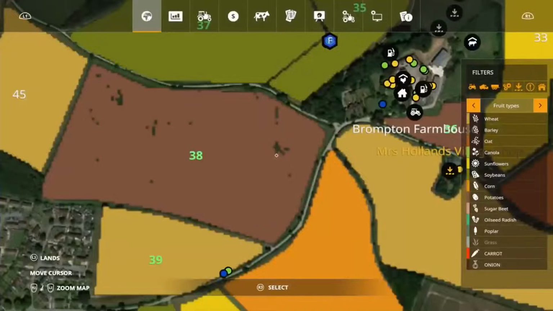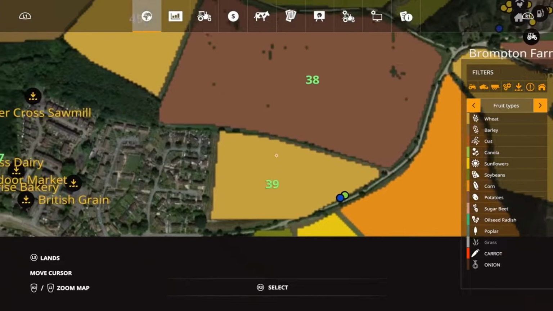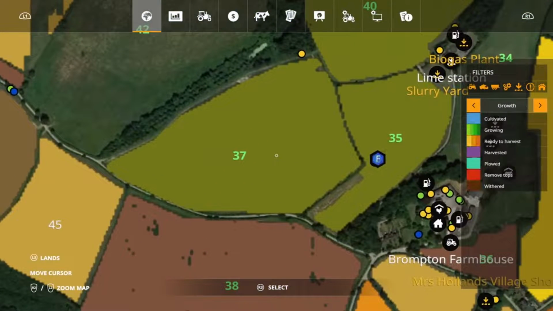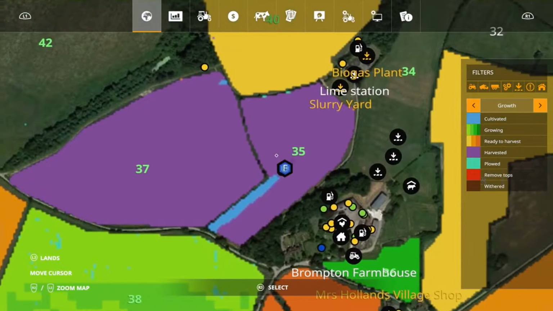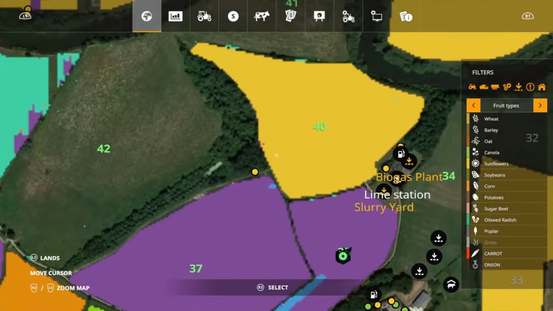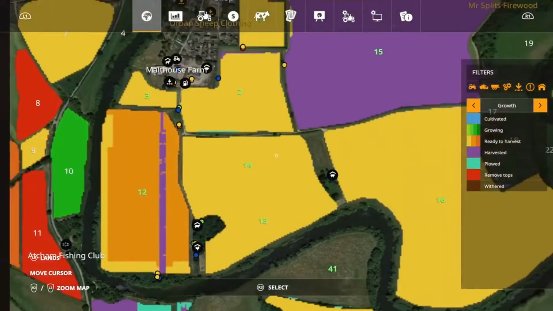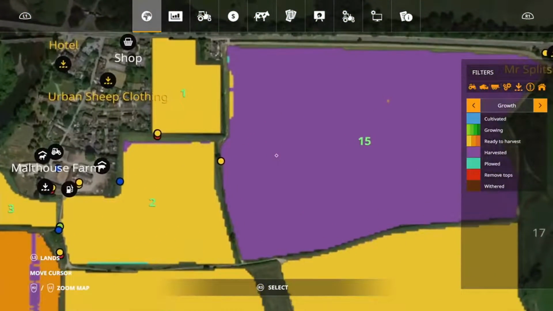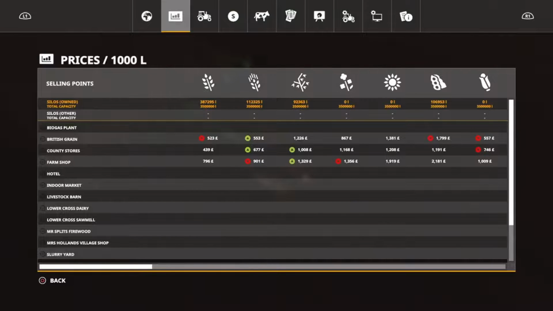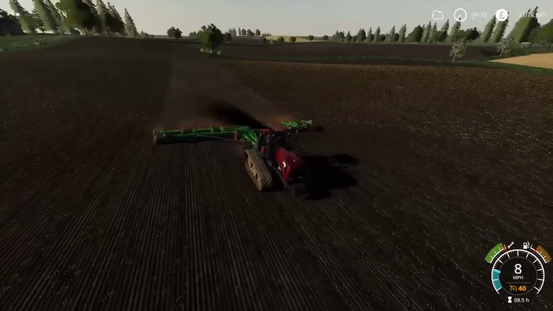Also, we harvested field 39. We got about 45,000 liters. And with the soybeans that we harvested, these two fields here, we got about 80,000 liters of soybeans, something like that. And for the wheat on this field over here, we got about 350 or so thousand liters of wheat, give or take. So yeah, actually a pretty good haul.